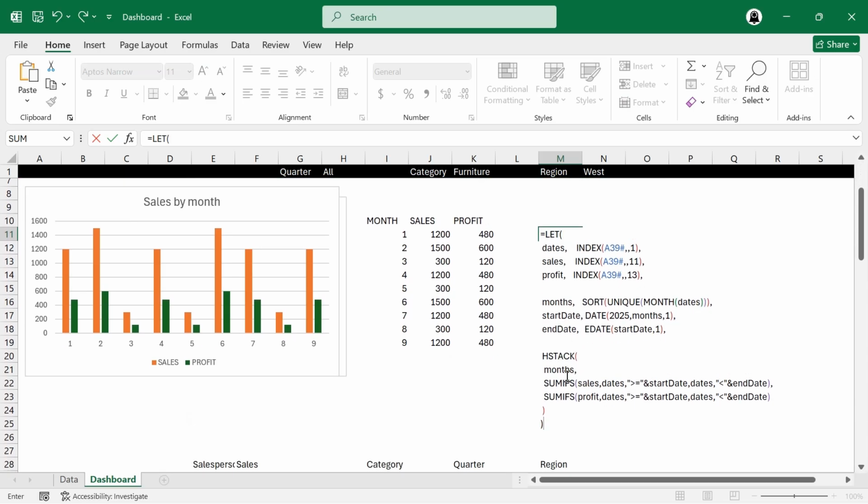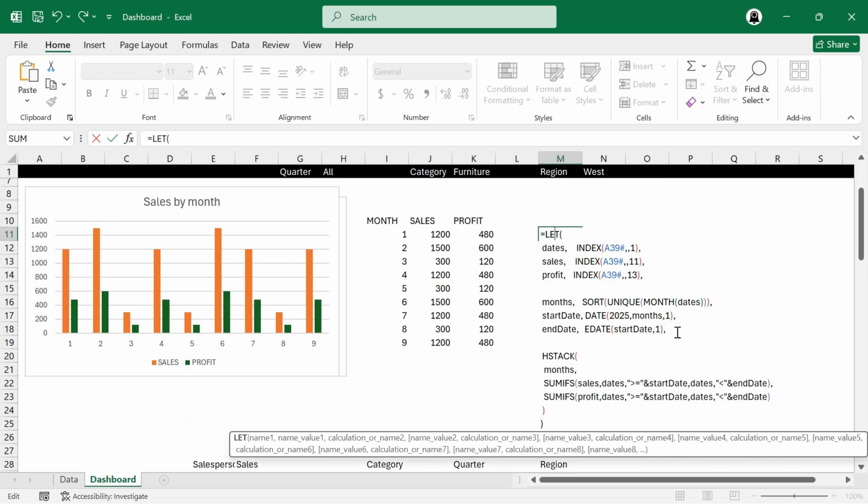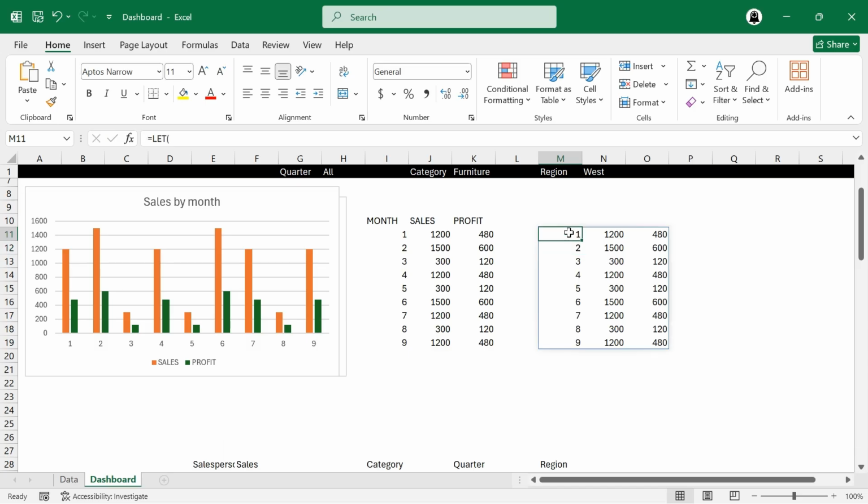Next, we calculate the list of months, along with the start and end date for each month, only once. Finally, HSTACK combines the 3 results, month, sales, and profit, into a single dynamic summary table. The result is exactly the same, but the formula is shorter, easier to understand, easier to maintain, and more efficient because repeated calculations are eliminated.